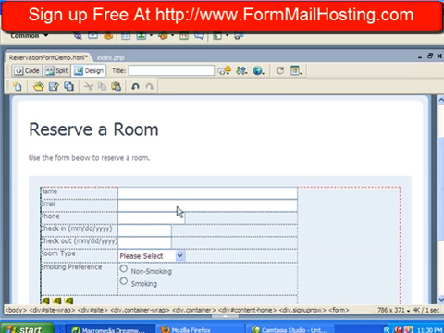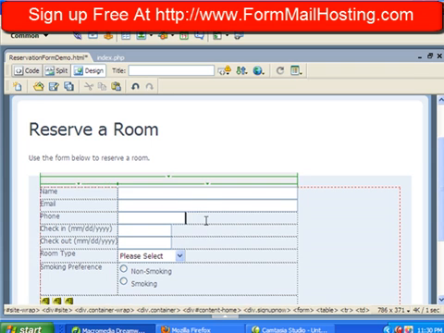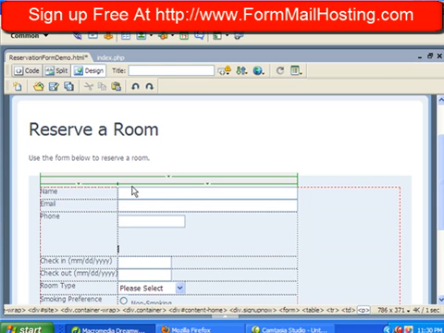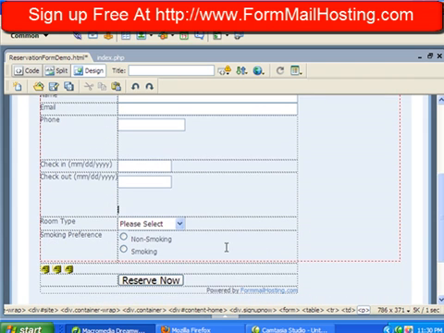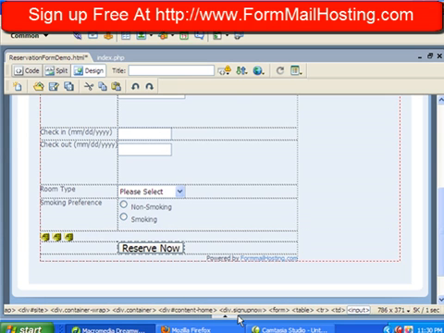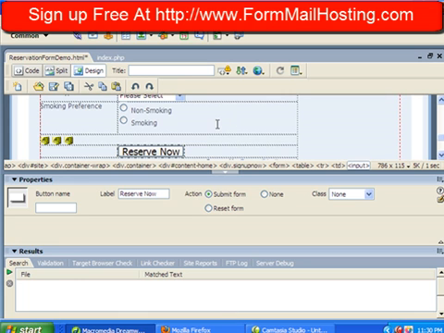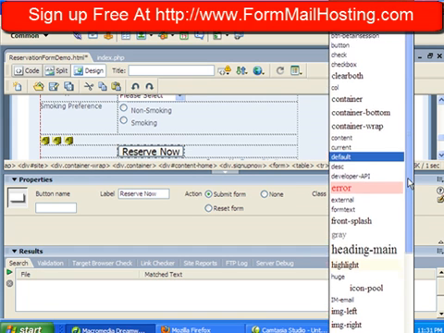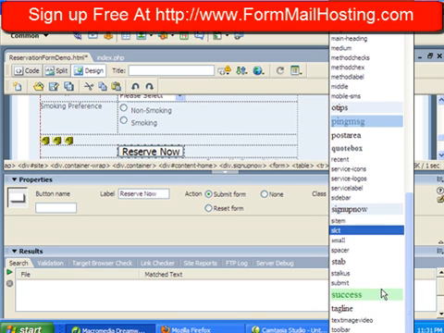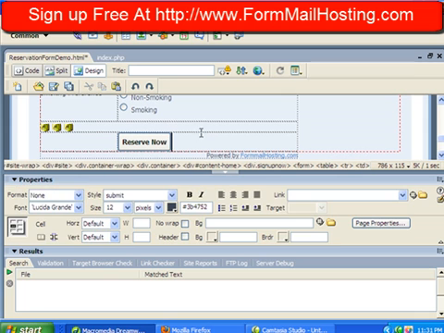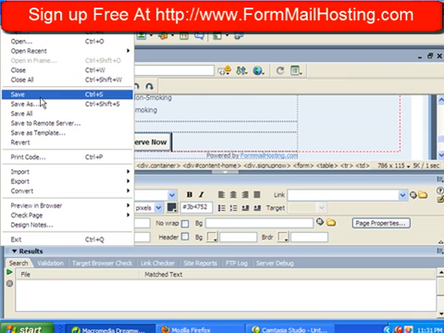I like to break forms up. If you got more than 3 or 4 fields, I'll usually break it up into maybe groups of 2 or 3. So we'll have them enter their name, email, phone number up here, check in, check out date, room type, smoking, non-smoking. And then reserve with this website style. When you do buttons, you got to pick a submit class that makes the button look right. So I want to show you how this form is going to look, and I don't want to screw it up. So I will select, where to go, submit. Okay, very good. We'll save that, and then let's preview it, and we could see our form here.